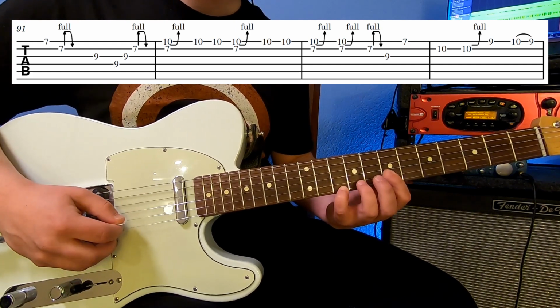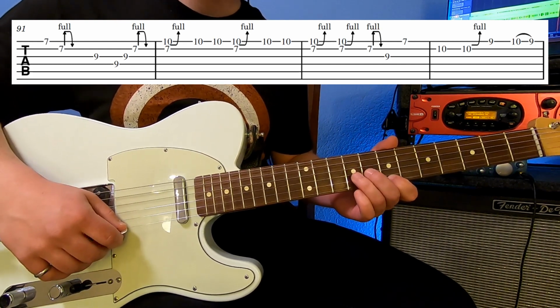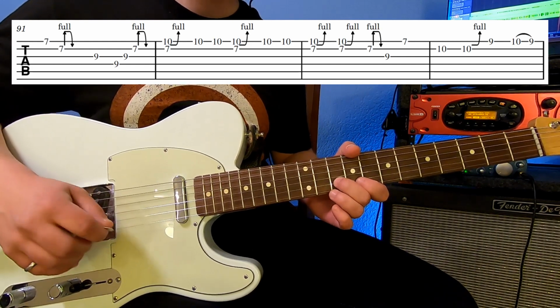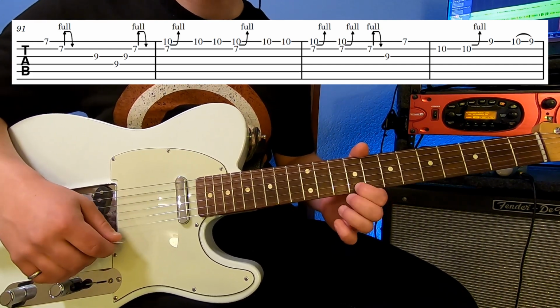Play the 7th fret of the B string and release it. 9th fret of the G. 7th fret of the high E. 10th fret of the B. Play it again, 10th fret. Apply the bender this time. 9th fret of the high E. 10th fret of the high E, pull it off to the 9th fret.